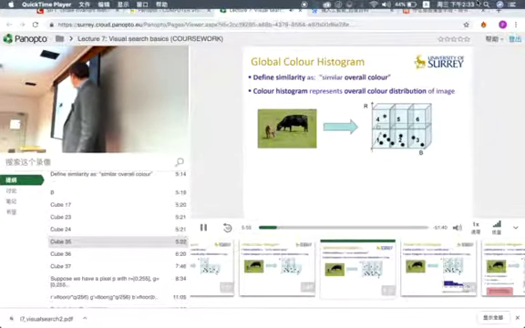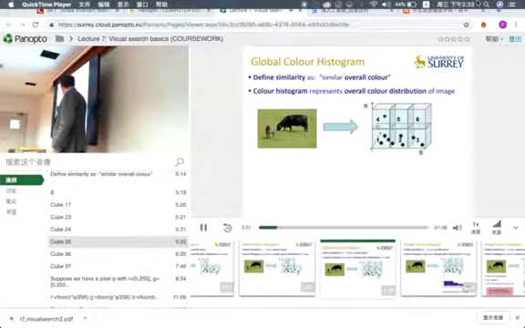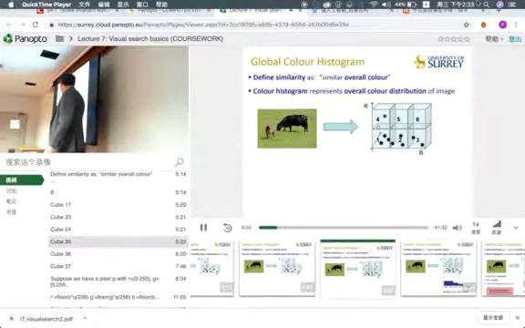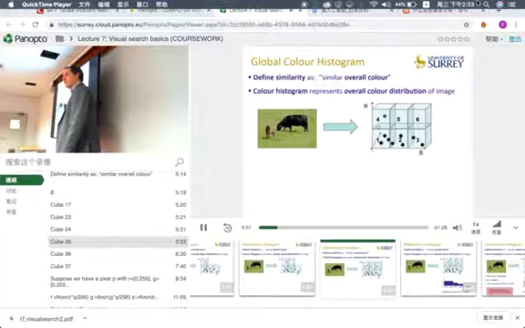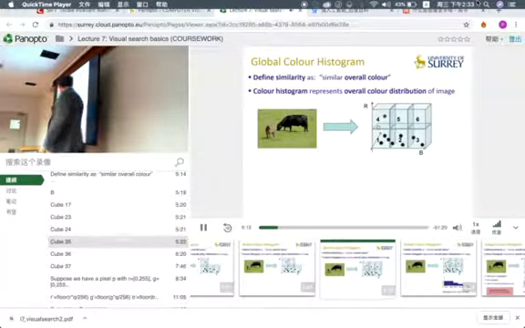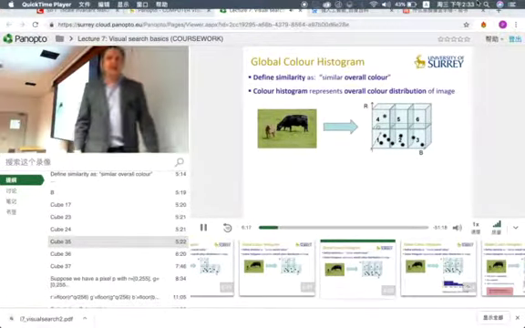Now, what I'm going to do is count how many pixels of my image fall within each of those sub-volumes. So it might be that 20 pixels ended up within this first sub-volume of the space, maybe 3 ended up here, and 2 ended up here, and so on. In this way, I've counted how many pixels in this image fall within different regions of the colour space.